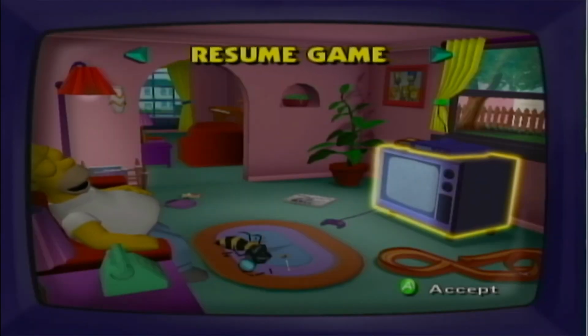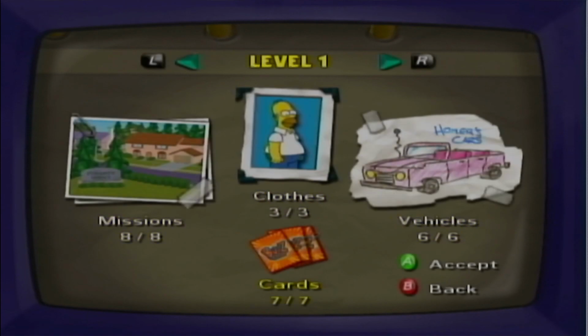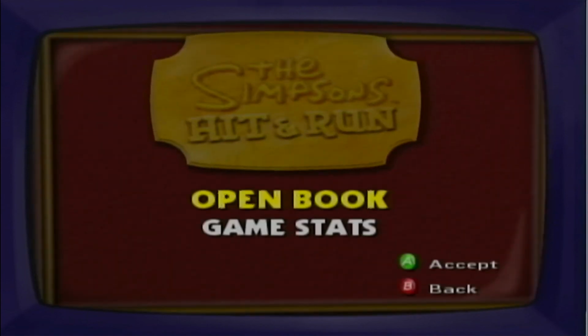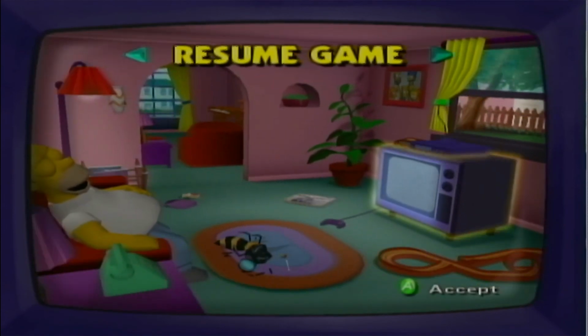The pimp song. Scrapbook. Open book. Oh, she's gonna show her stats. Let's not worry about those. Okay, so that was the Simpsons Hit and Run.